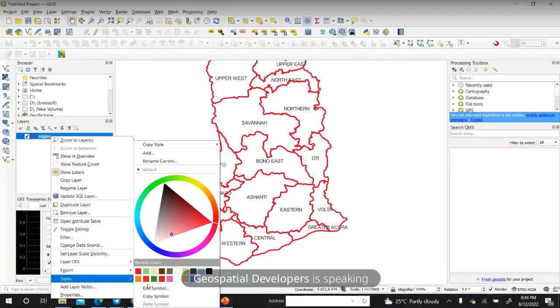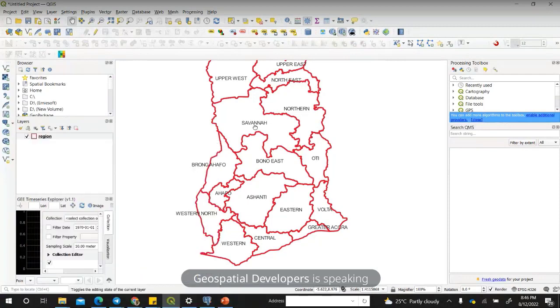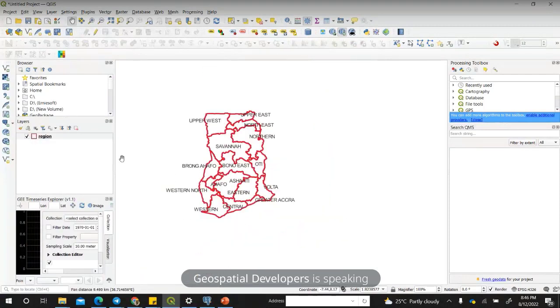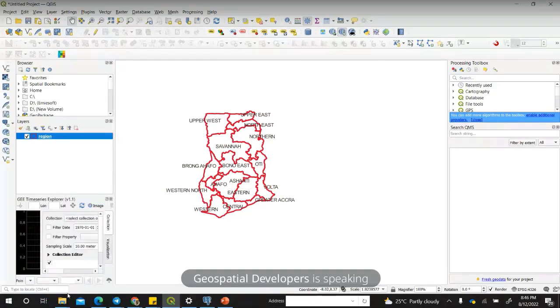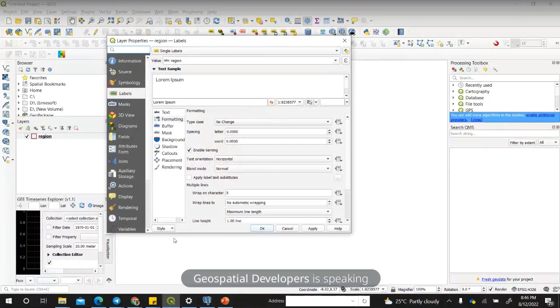Okay, so let me just open the properties. Just come to the properties, right? Right click on it, come to properties. You will see the star, like a drop down here with a star.